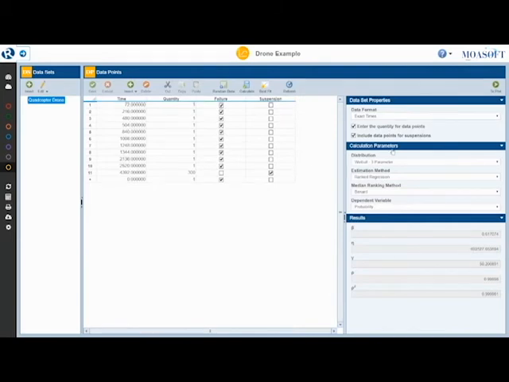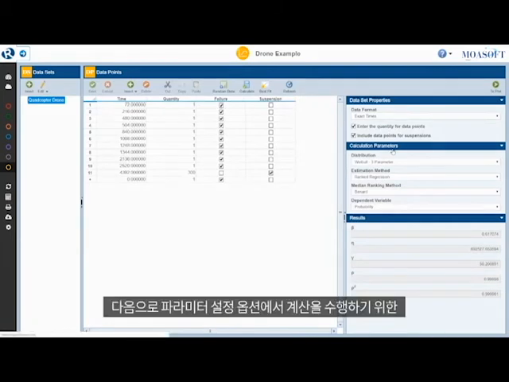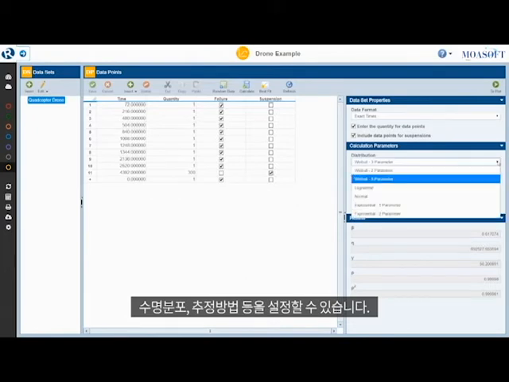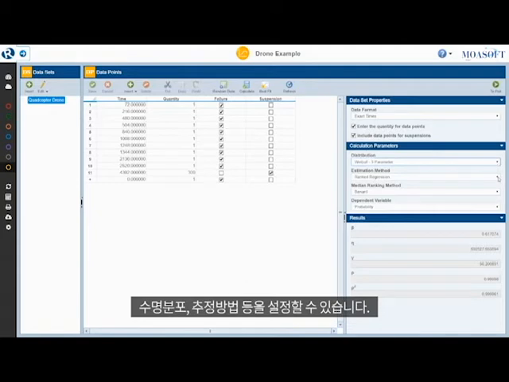Here in the Calculation Parameters section, we define the parameters desired for performing Weibull calculations. For example, we can set the distribution, an estimation method, and several other calculation parameters.